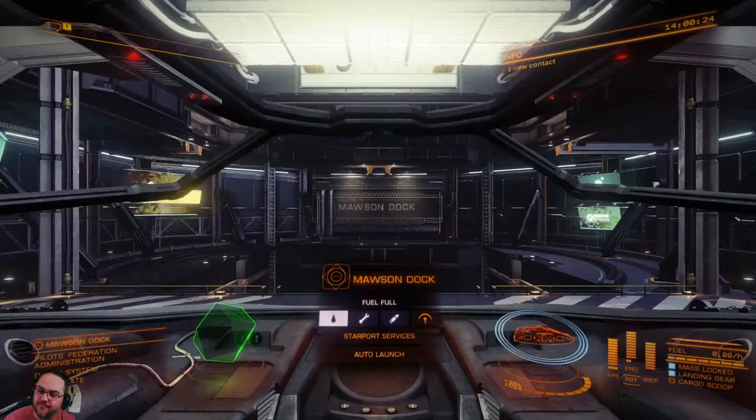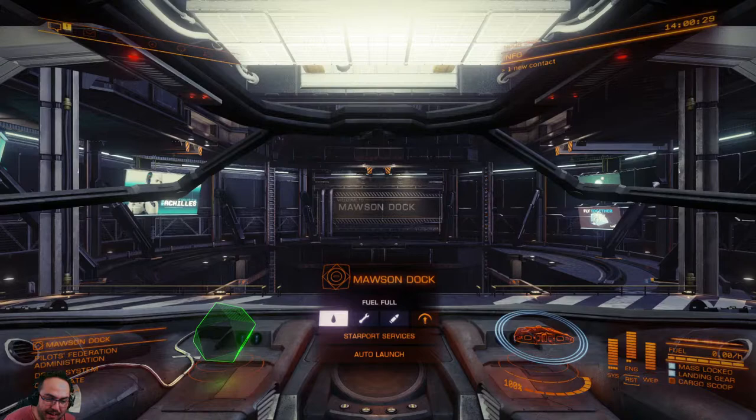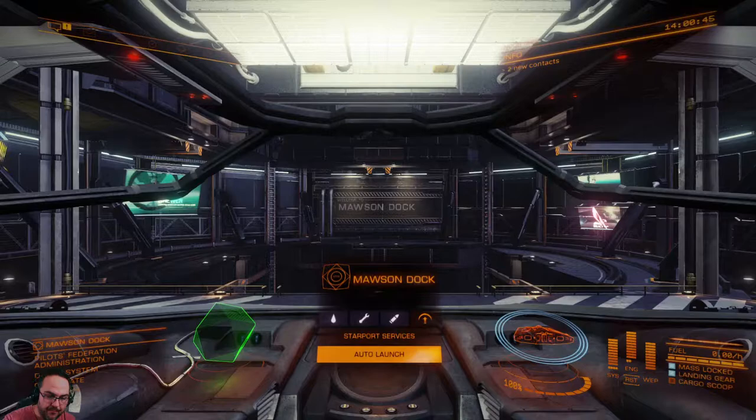There we go. Did you like that? It's pretty cool, isn't it? I'm impressed. I'm happy with that. Right, okay. What's this? This is new. Where's my... Click on that. Repair full, stock full, fuel full, return to surface. So let's launch, let's go.